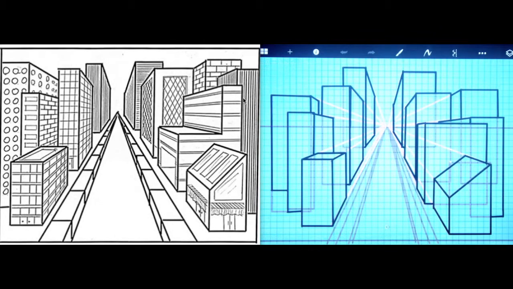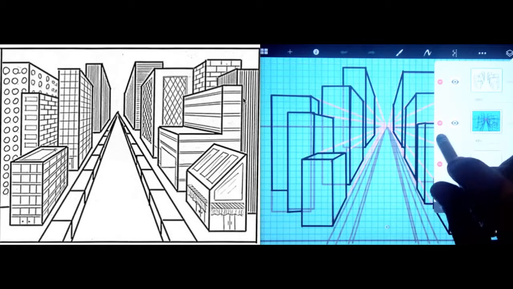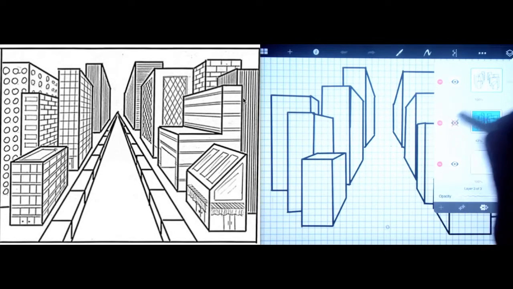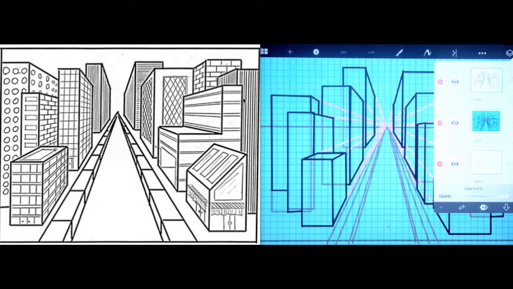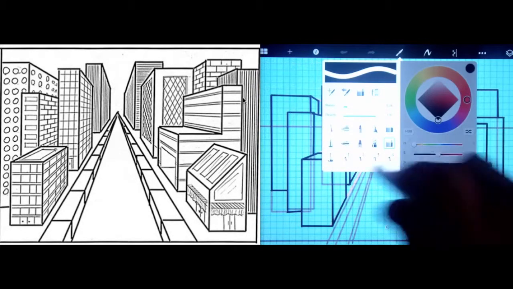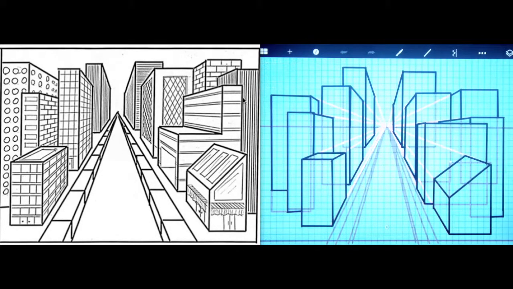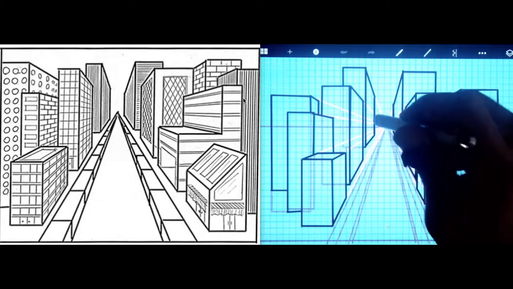And from here what we need to do is open up layers, use the eye icon, put an X over it, and that's going to cover up our lines of perspective and allow us to work on all the details, the windows, etc. But we do need to go in and add our street before we do that. So let's come back to our drawing layer. We'll use the pen tool on black and the line tool to come in and recreate our street. And we also need our horizon. So there's our horizon.